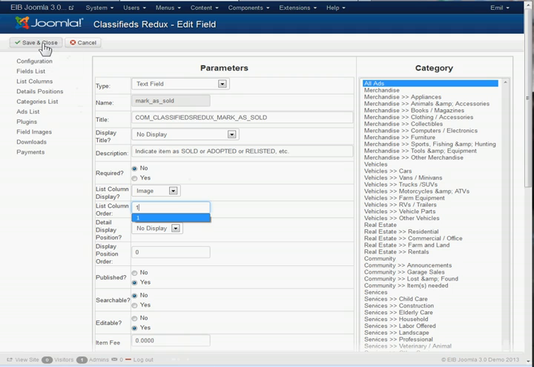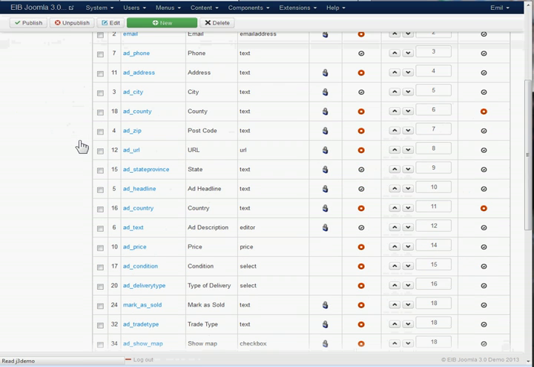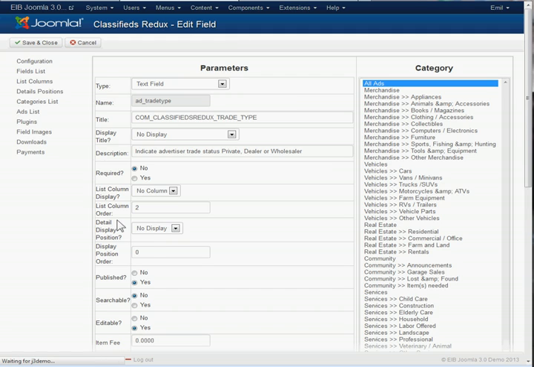And we'll save that. Then we want to go and change the add trade type. Make that third on the list. And we'll save that.